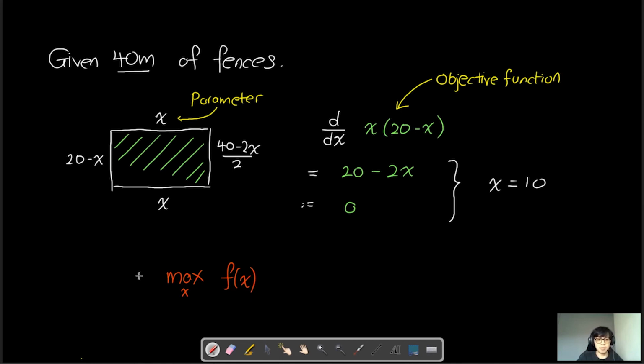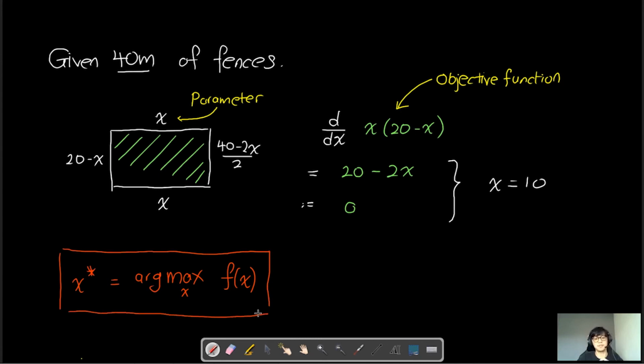In particular, we want the value of x itself. So the optimal value of x is simply the argmax of f of x. This is the form of the optimization problem that we have right here. And since f is differentiable in this case, we just take the derivative, set it to 0, and we are done. So this is a simple problem.